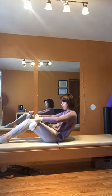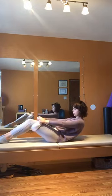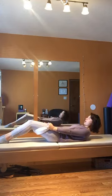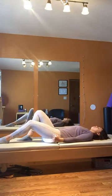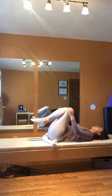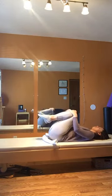One more time. Breathing in the upper back. Exhale. Pull your navel down even deeper and go down one vertebra at a time, all the way down towards your mat. Hug your knees to your chest here. Let your low back lengthen.